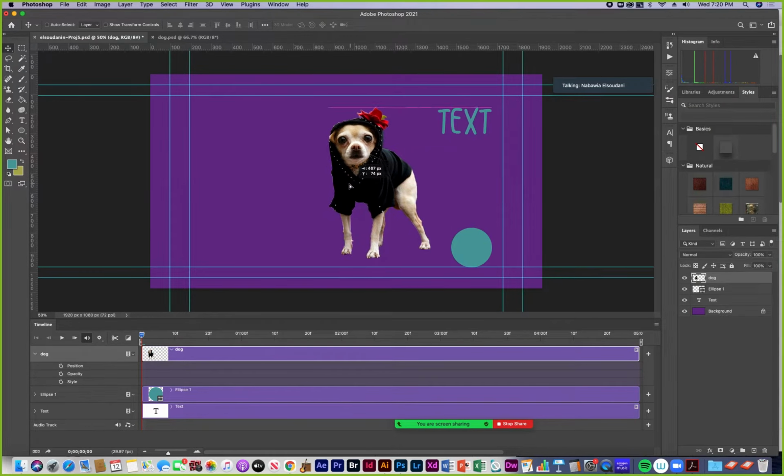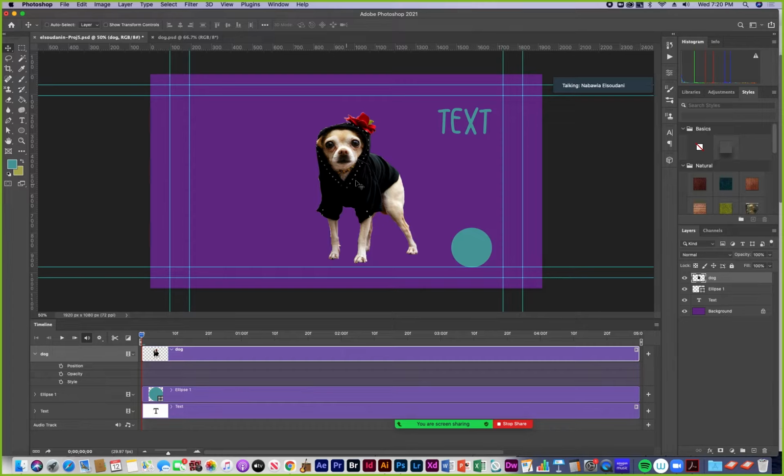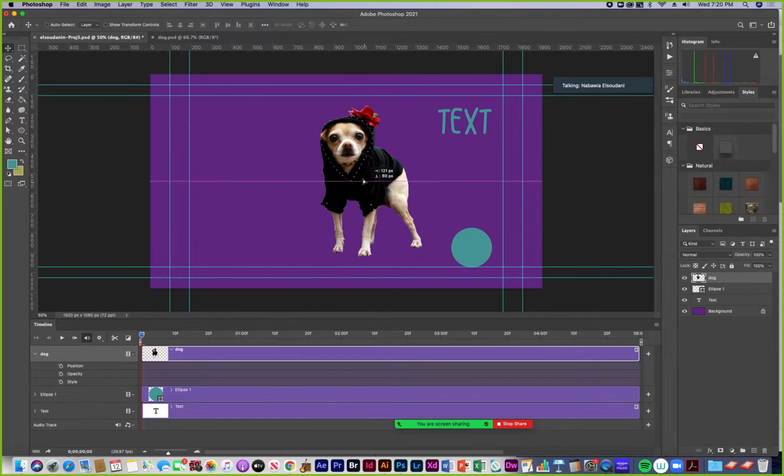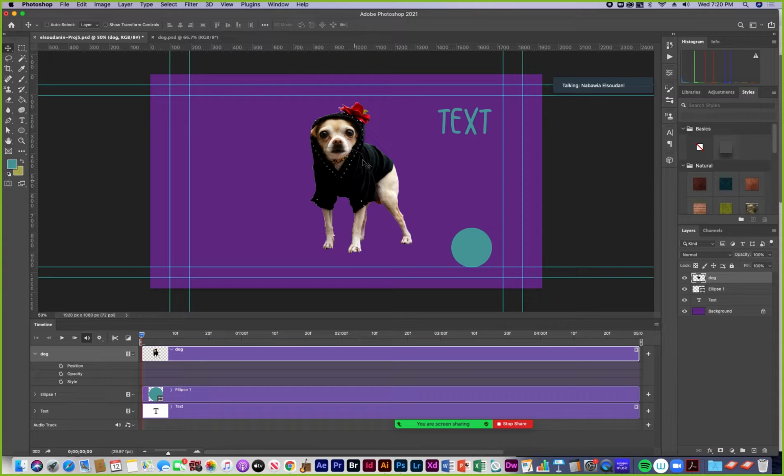But the thing about this is I cannot rotate the dog, I can't scale the dog, because all I have is position.